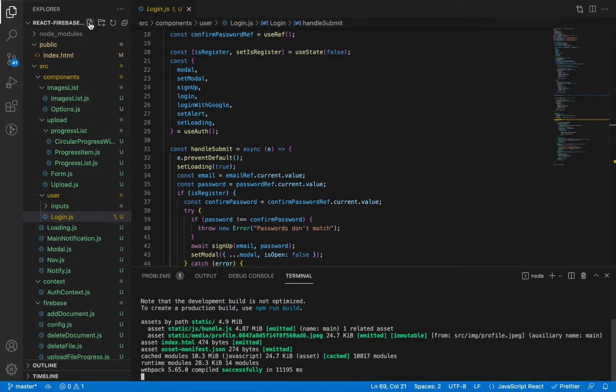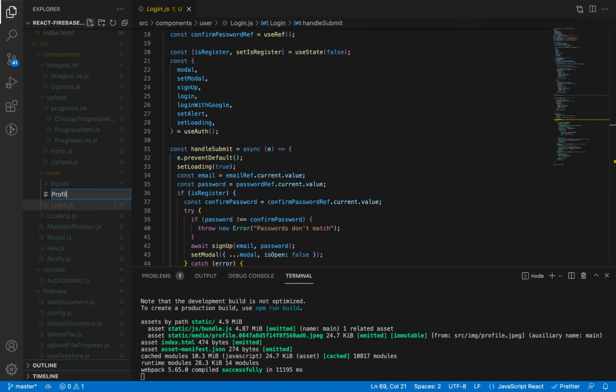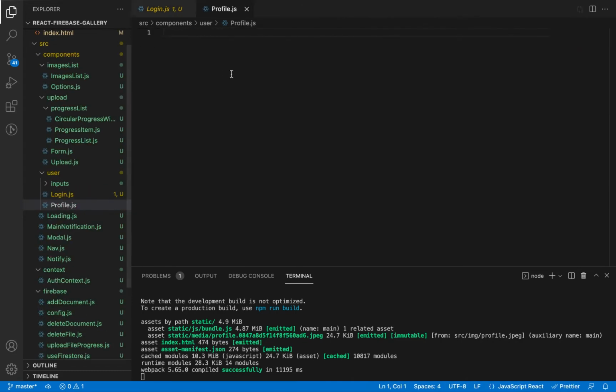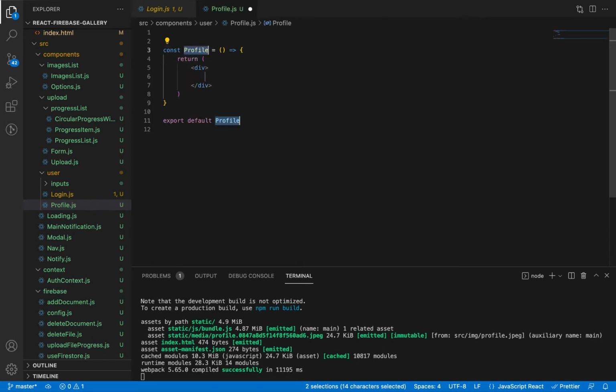We are going to create a file for the profile component. And we will start building this form. This form will be the content of the model we built already.